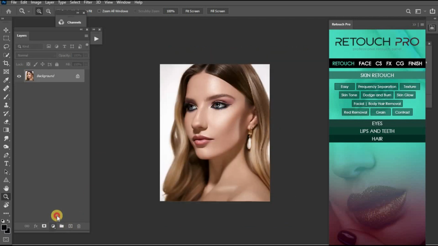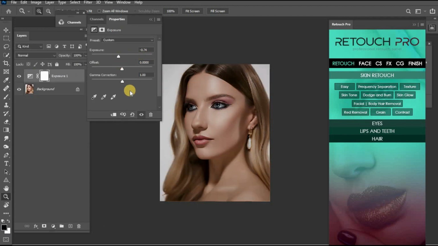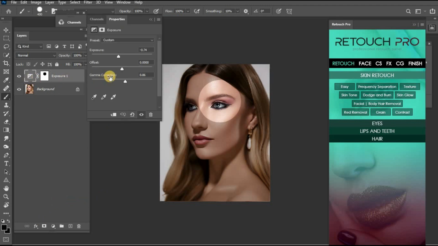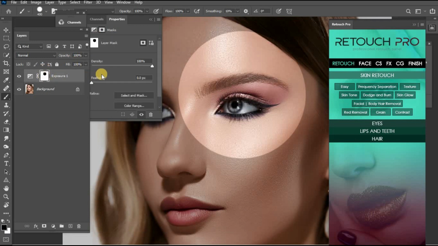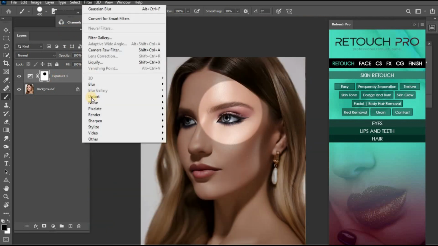So we are having a new image here, and we are going to use the same formula. Move back to my exposure, bring down my exposure, pump up my gamma correction, and get my brush, still the hard brush. Hardness should be very high, and then I'll make a circle using my brush. As you can see, I've made it to the eyes. I'll bring in something new, the feather, and this time around I'll play with 2.4 pixels.